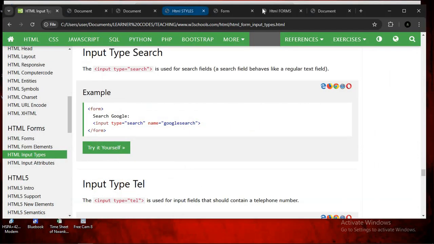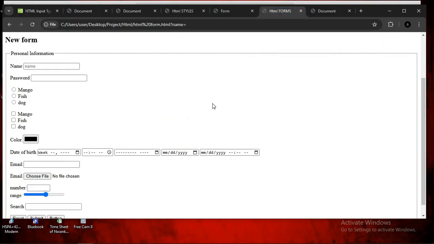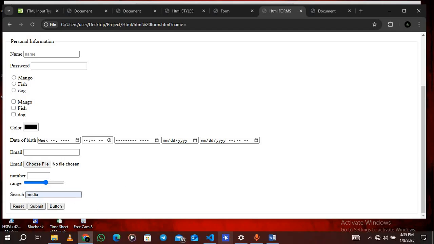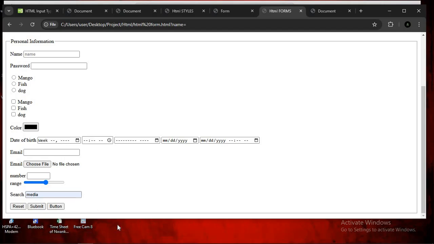So let's go to here and refresh. As you can see, we have the search. Typically you cannot just see anything here. So if you have search, if you click on the submit button to typically search it, depending on how you manipulate it with JavaScript. So we'll leave that. We'll not be talking much on that.